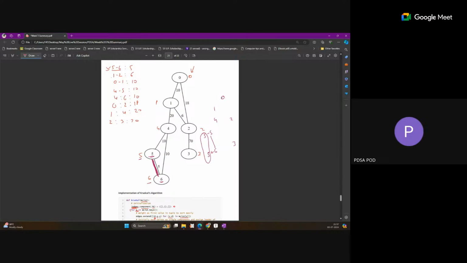Now next, when we are adding the same thing, 1 to 2. Now component of 1 is 1 and component of 2 is 2. Both are different, so we will connect this. But after connecting this, we will make the component the same. So component 1 will remain 1, and component of 2 will also become 1. Okay, so now next is 4 to 5. For 4 to 5, you can see the component of 4 is 4, 5 is 5. Both are different, so we will add this. So 4 to 5 we will add, but this time, the component value for 4 is 4. Now we will update all the components. So what are the components which are connected to this 5?